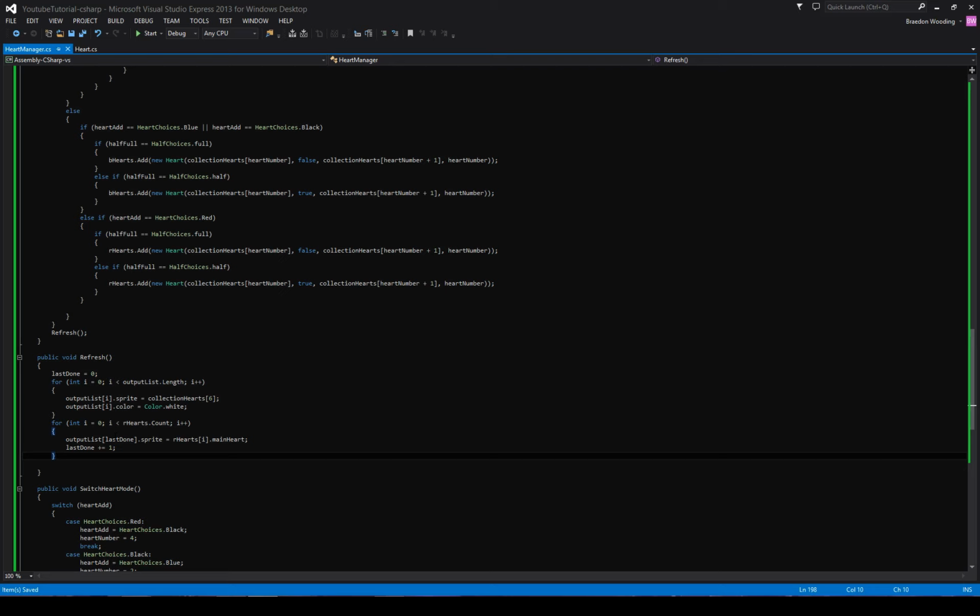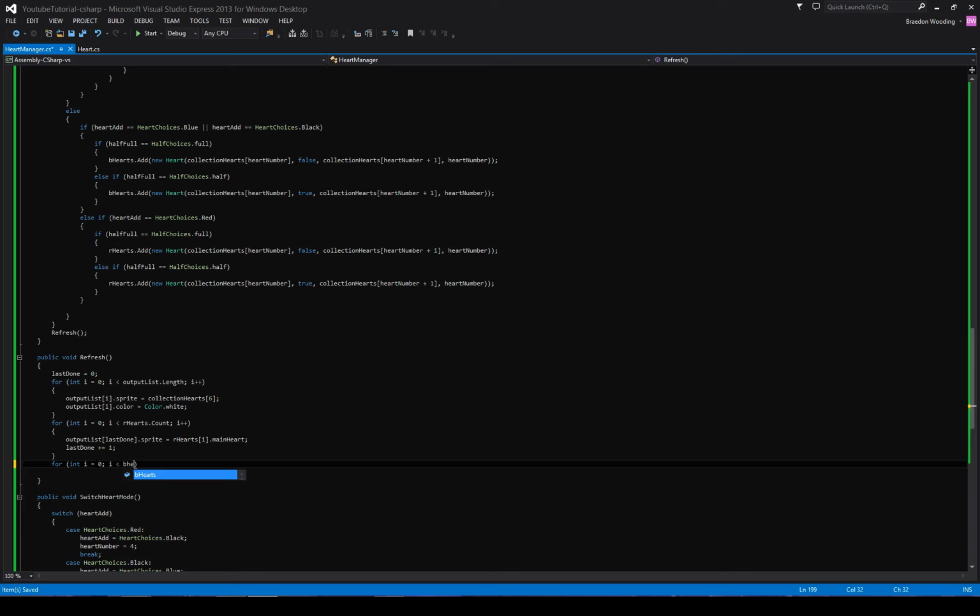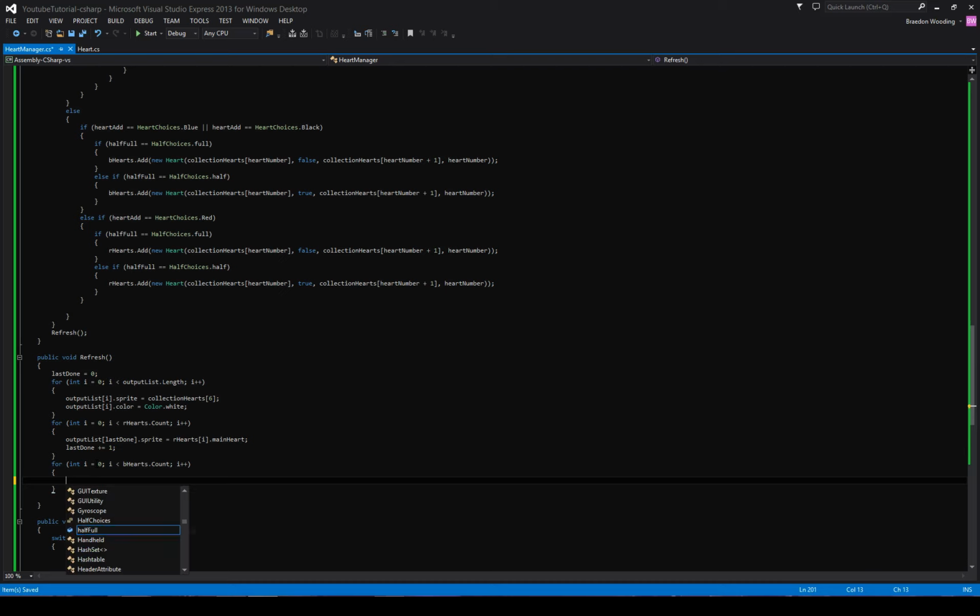Essentially, the problem with last done is that if we just go, okay, at I, maybe it's a red heart 6, but then blue heart 6 will override it, and we don't want that. So last done is just a way for us to keep track of a variable as it grows up. It's probably not the best way to do it, but it works really well. And that's why I like to have it there as a public variable, just because that's where some of the problems occur. I had a few problems with it, so I decided to do it, and originally it wasn't, and it doesn't really affect anything, because it shouldn't really. It's kind of hard to hack into Unity games anyway.